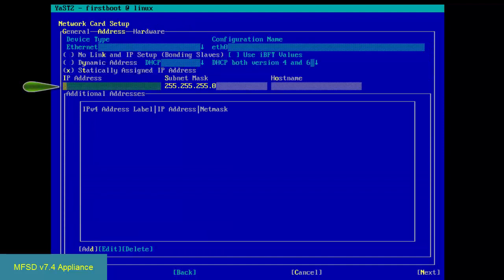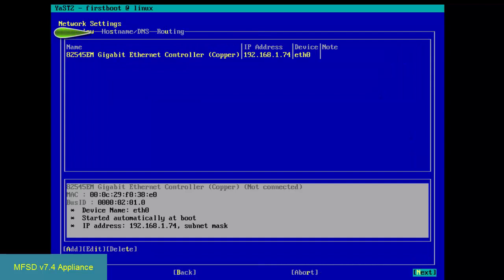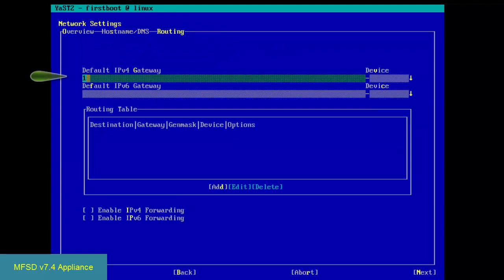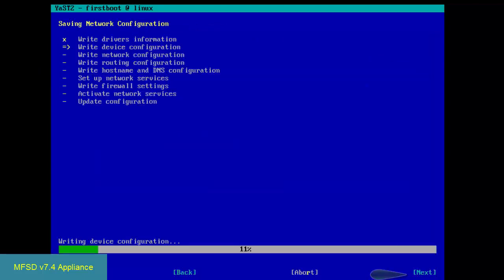Add our IP address in here, host name. Then we want to put in some name servers. And we'll go ahead and put in our routing. Let it chew on that.